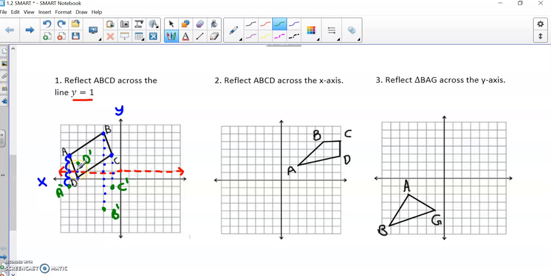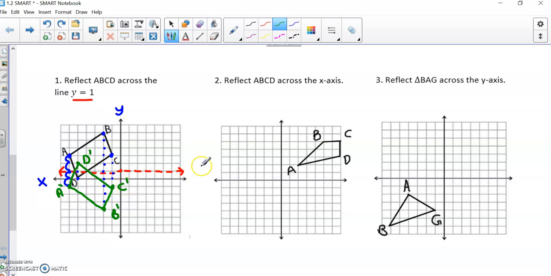So now that I've done all of my points, I can draw my final shape. I'm going to try my best to draw these here. Remember, my drawings are always a little bit questionable on this. Oops, okay, there we go. Almost. All right, there we go. That's our final reflected shape. And you can check to see if the answer is right. It should look like a reflection. If something looks a little off, then you know that something went wrong.